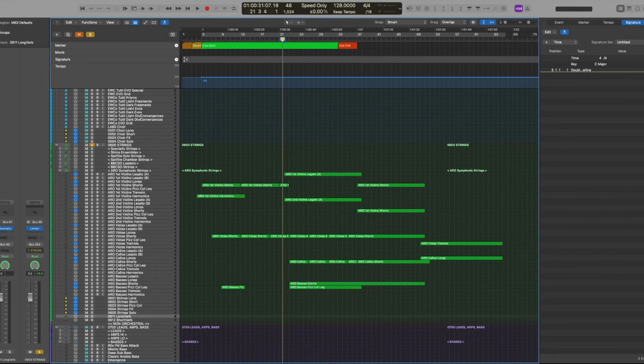Now let's go to the section where the violins start playing a longer line. There's still short notes happening in the violas, cellos, and basses, but the top two violin parts are playing a legato line. So let's see what that sounds like.